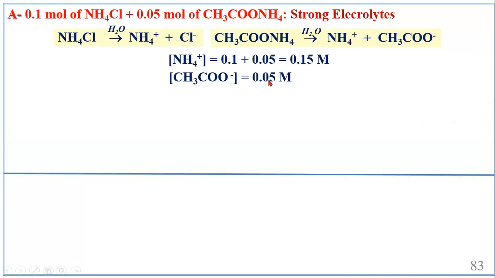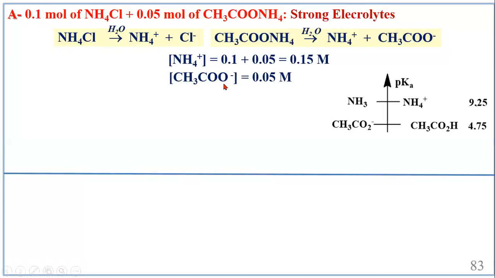What can these guys do in my solution? These are the main species, because Cl- as if it doesn't exist, it doesn't do anything. It's a spectator, it looks at everything. What can these do? Can they react with each other? Or are they a mixture of bases? Are they a mixture of acids? What is this acetate? It's a base, right? This minus can act as a base. What is the ammonium? It's an acid. It can act as an acid.